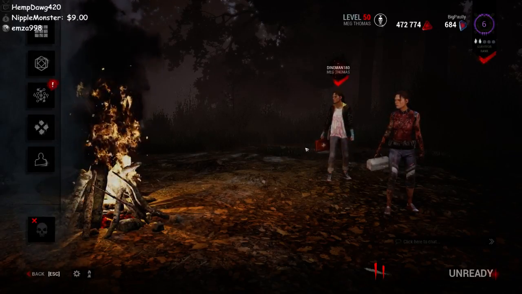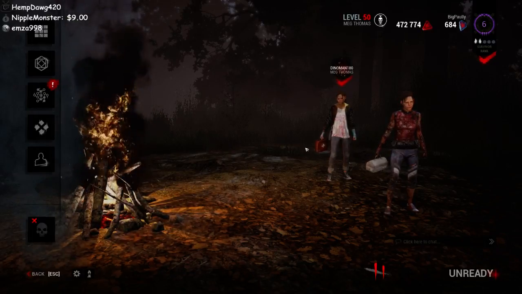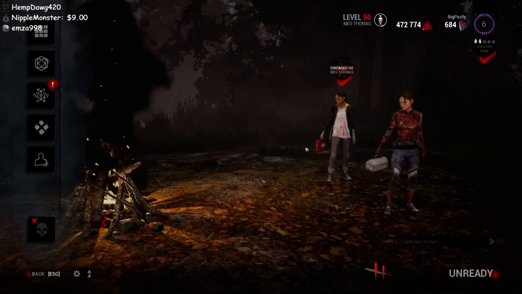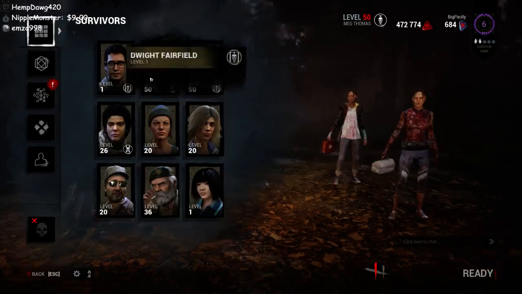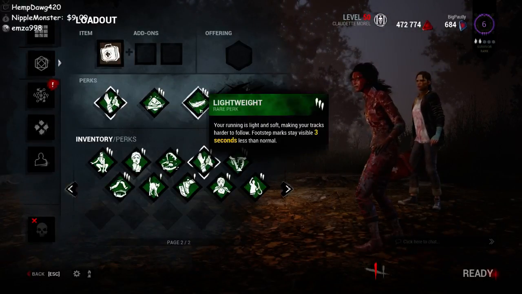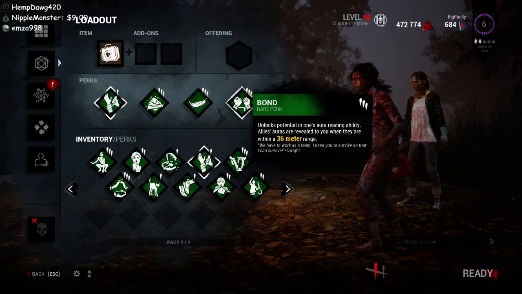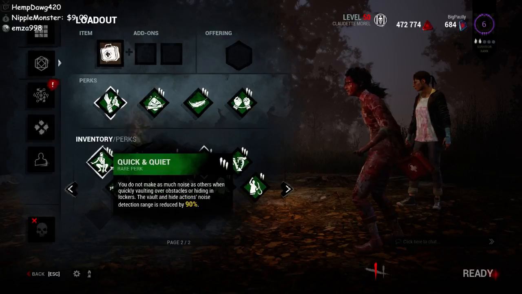My Claudette's prestige 3 and she's got shitty perks. I should put them all into her and maybe get something good. I got Bond 3, you know. I can tell you my perks real quick. I'll unready just to be safe. Sure. But I'm running Self-Care 1, Iron Will 3, Lightweight 3, and Bond 3. Those are my best perks. I'm running Sprint Burst 3, Self-Care 1, Quick and Quiet, Bond 2, and Iron Will 1.